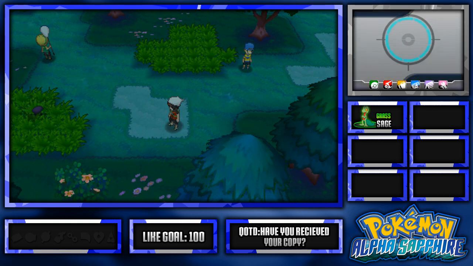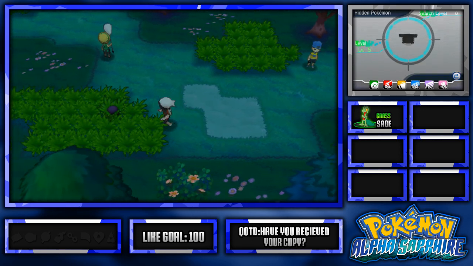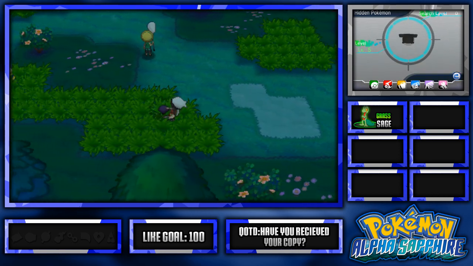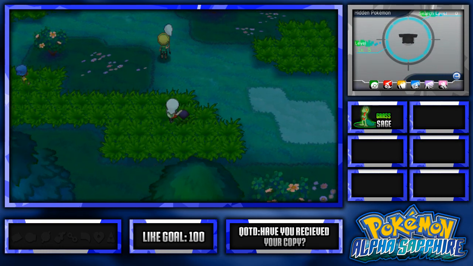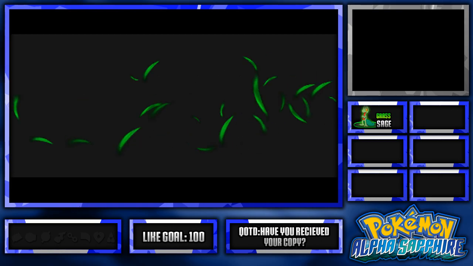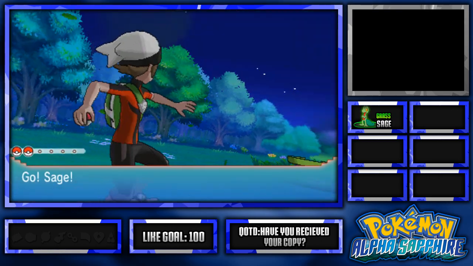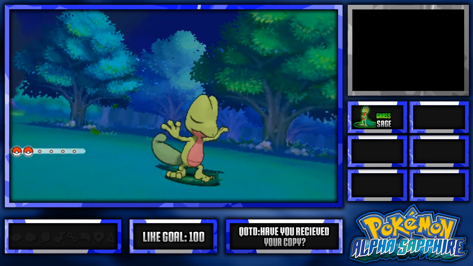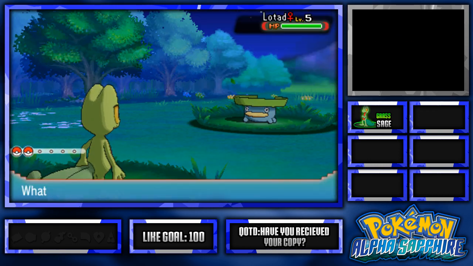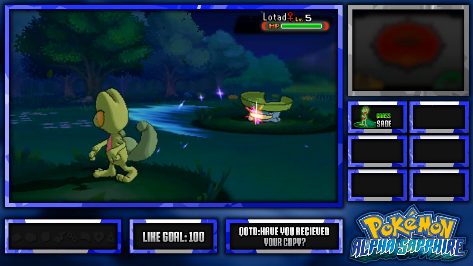What is this? Oh my lord! What is this? Who is this? Hey! It's a Lotad. Now, do I want a Lotad? Because I already have a grass type, but Lotad evolves into a grass water type. Now, if this Lotad has any good moves, I'll definitely catch it, if it has any good moves.